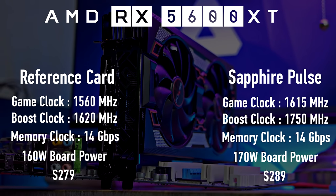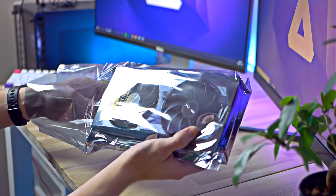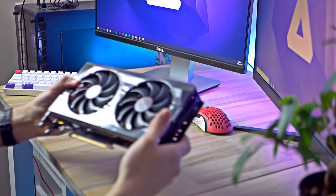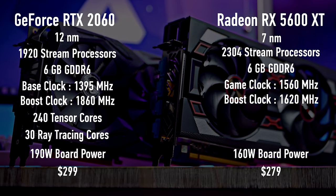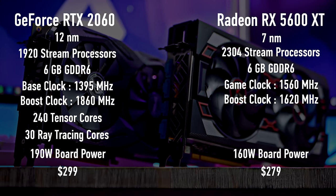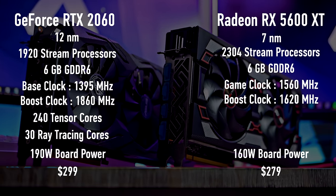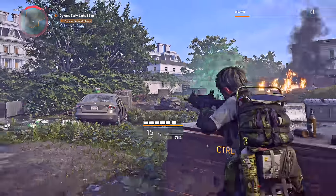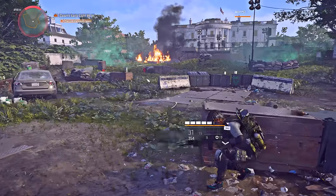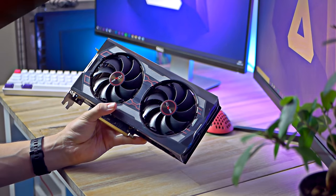Chances are when you're watching this video the price has dropped on this card as well. With just a $20 difference between them, I figured why not let both cards fight it out in this video. In terms of specs, both cards are pretty much neck and neck — both have 6GB of VRAM, which is on the lower side. AMD is calling the RX 5600 XT the ultimate 1080p GPU, but 6GB can be an issue if you want to jump to 1440p in the future, as bigger textures easily eat up the VRAM. Both cards also feature fast GDDR6 memory and perform similarly in game.